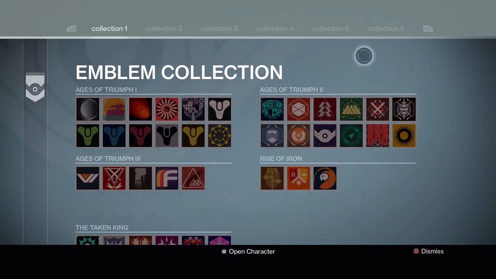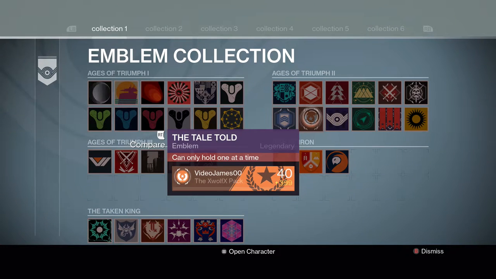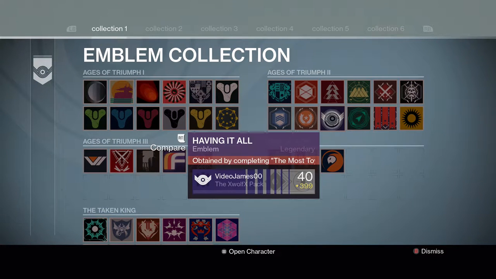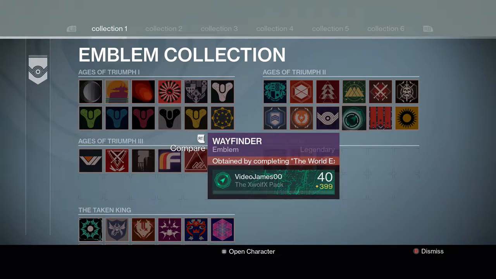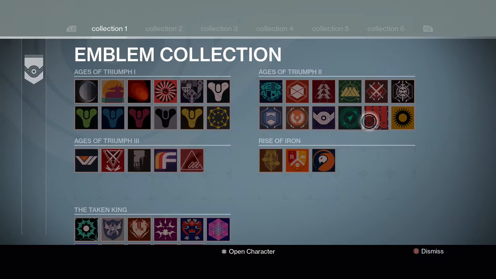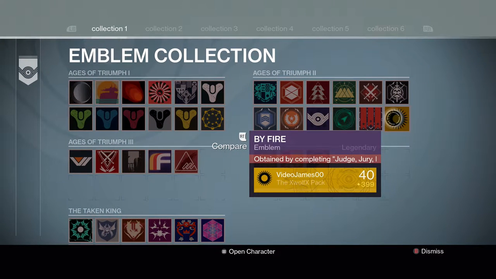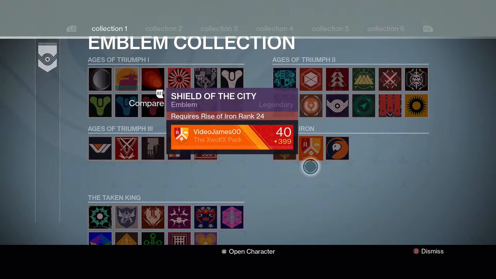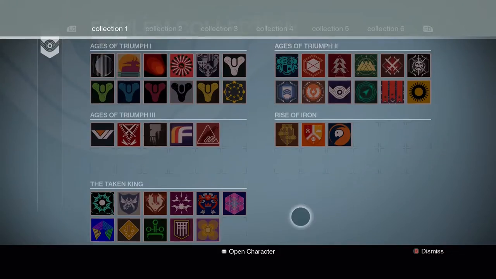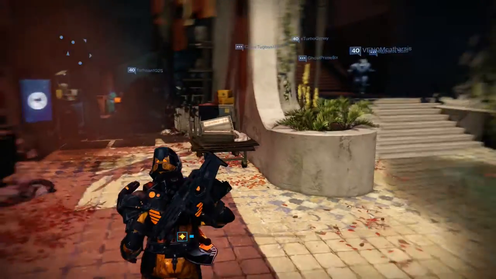There's the regular Crucible one, the Into Darkness one, the Strike one, the Daily Mission one. This one looks like the Twilight Garrison emblem. This is the World Explorer emblem, Trust and Honor, and By Fire. That's the Trials emblem. If you're a Trials guy, you're gonna like that. And then these are all a bunch of Rise of Iron emblems. Obviously, this is all changed. Nothing new here.